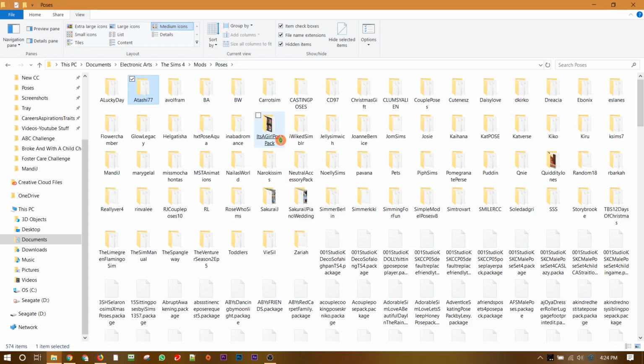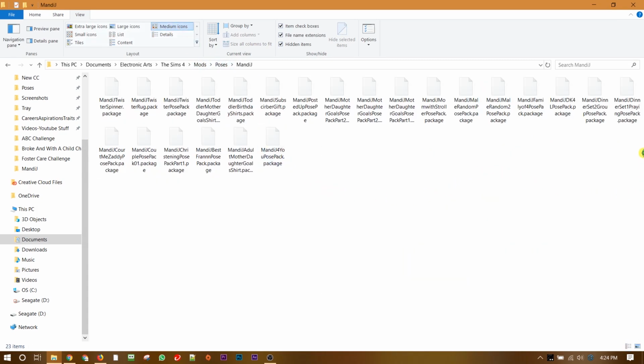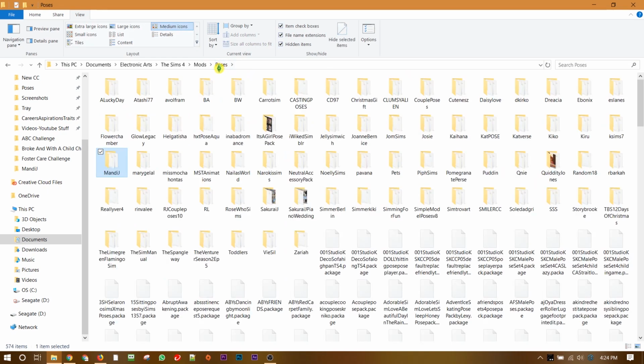So you guys see where I'm going with this. If I have a lot of content created by one particular person, I will create a folder and put all of their stuff in there. That makes it easier if I have to find updates or something is wrong with one of their poses or whatever the case may be. It's a lot easier for me to find and fix.